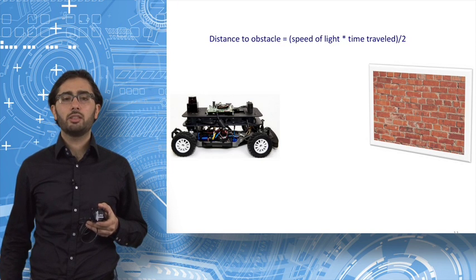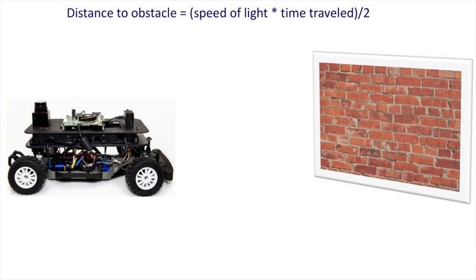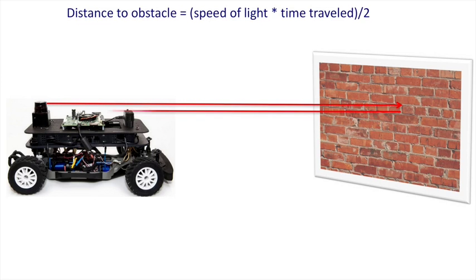The basic idea behind a LIDAR's operation is simple enough. The LIDAR shoots a laser beam at an object and measures the amount of time for the beam to be reflected back. Half that time multiplied by the speed of light gives the distance to the obstacle. This is the basic idea.